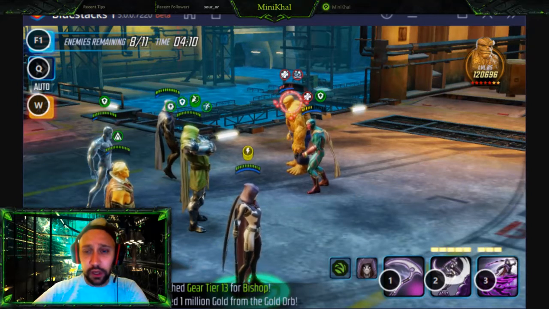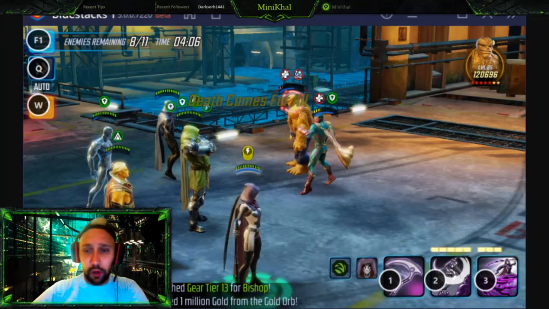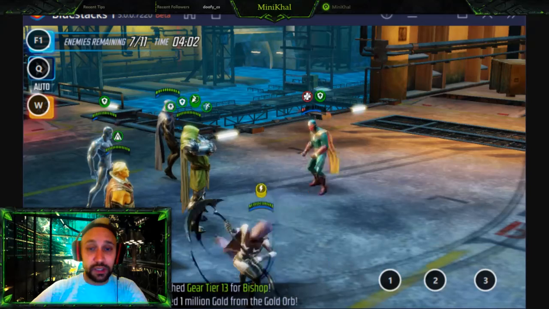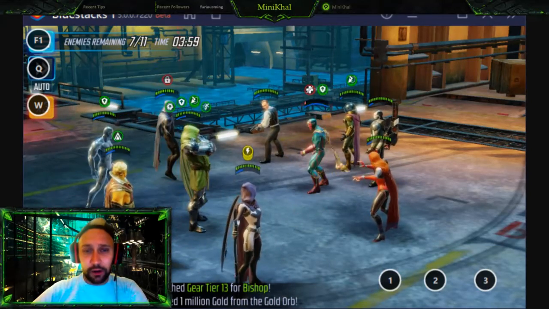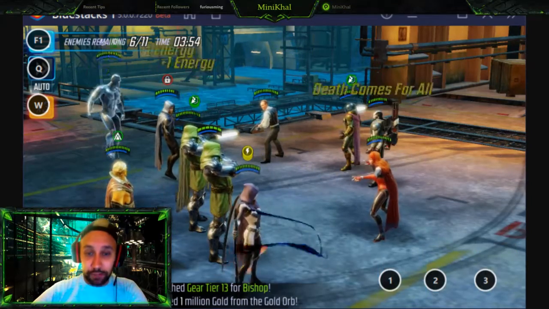So we don't want to use Deathpool's ultimate since we do have our charges already built up. So we'll go in and do a little basic damage. Deathpool is getting to go several times because of Doom's ultimate. And then this wave right here, I just don't really target them in any particular way.